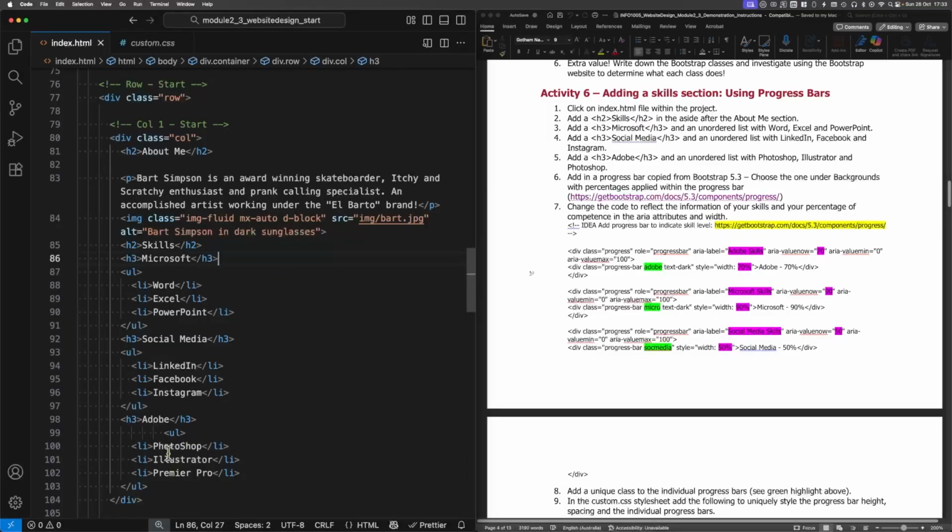Okay, just change one. Looks like double Photoshop there. Just change one to Premiere Pro and Photoshop. Okay, so after that, we're going to put these bars into. Let's do this one.